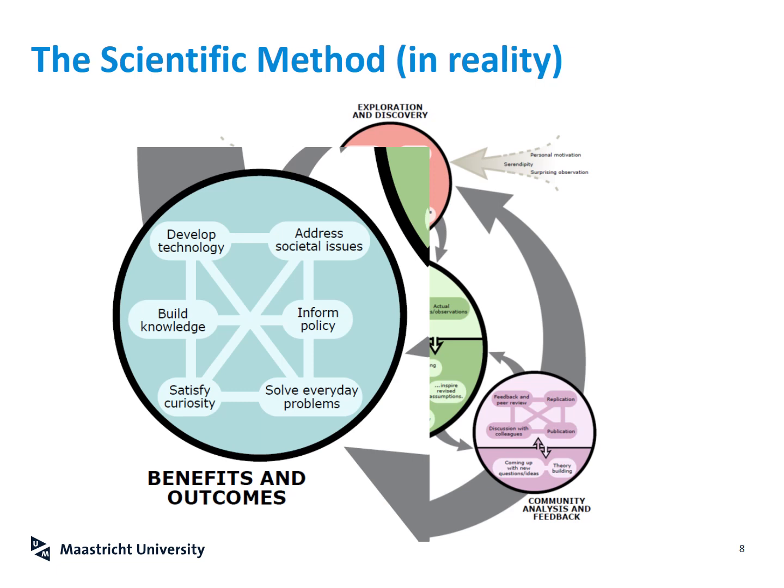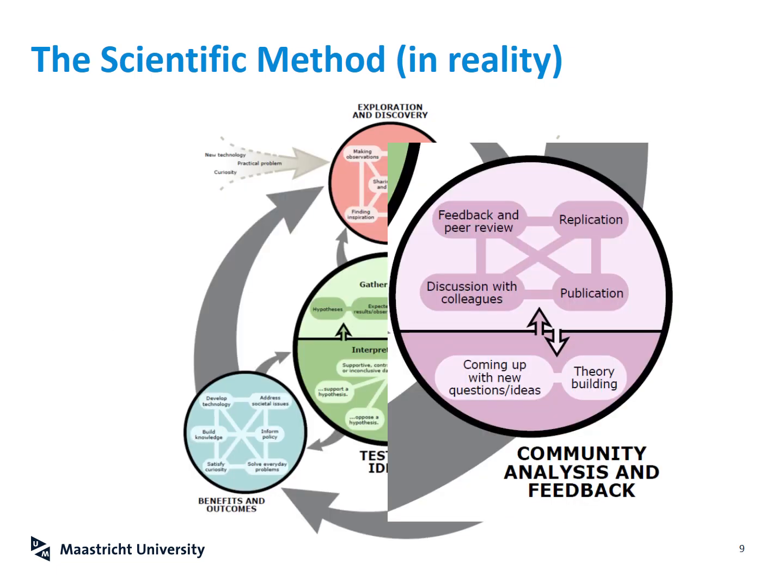Also very important, obviously, in these times of a worldwide health crisis, is to inform policy, to make policymakers aware of the scientific principles behind the crisis and inform them on how to infer policy onto the people. Another important part of the scientific method that we already discussed is the community analysis and feedback. So actually the people doing the science.